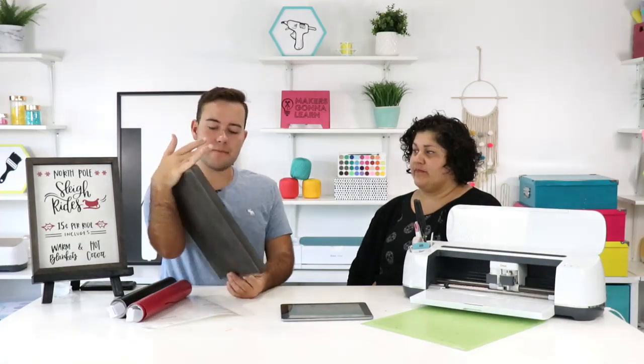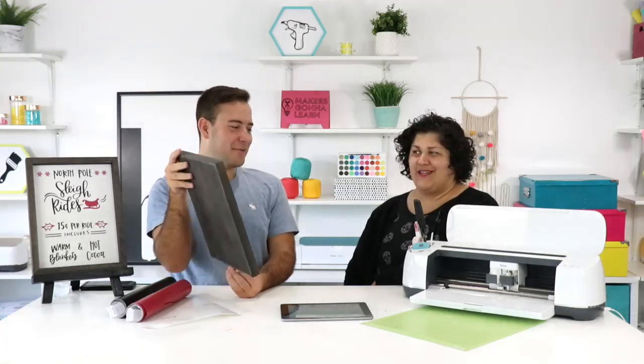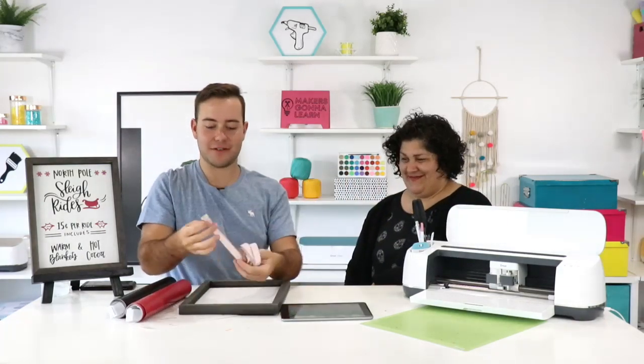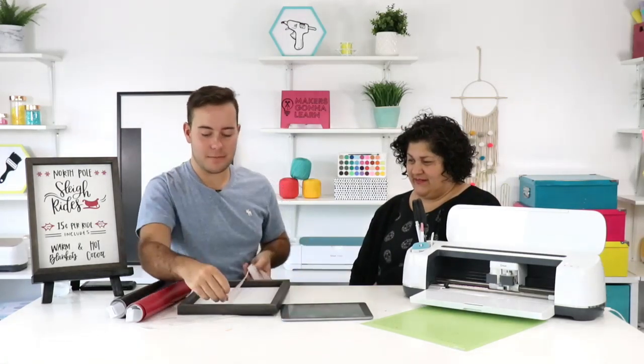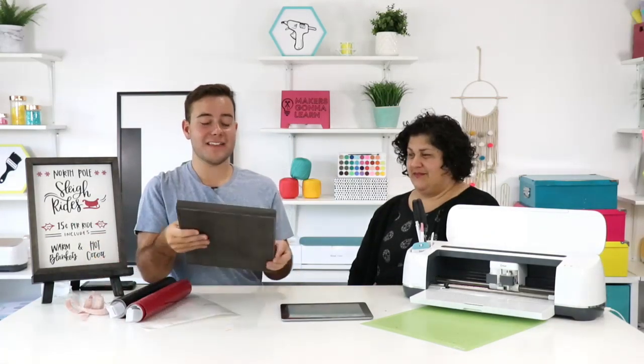We always do a lot of mock-ups — we'll size something and put it on the Cricut canvas, then design sizes perfectly and delete the background so we can just see it. We did that for the ornaments earlier this week — little embroidery hoop ornaments, letter board inspired with corduroy fabric and cardstock letters. I wanted to visualize exactly the circle, so we just sized it and put a circle in there. The Chalk Couture frame is 9 by 12. That's one of the flagship frames.